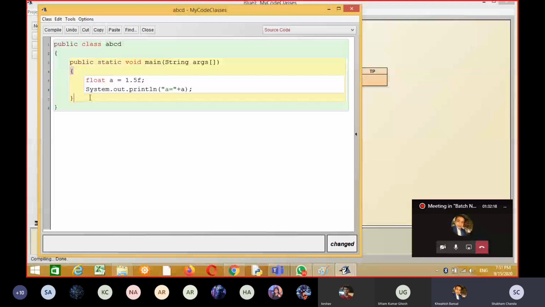Are you understanding what I'm saying? Yes, sir. Say someone's marks you want to store. You definitely will not go very high, and you will not even need to be very accurate after the decimal point. You will only require 2 digits. So if you are keeping a double type of variable in that place, you are every time occupying 8 bytes of space. Now, if there is one array which has 100 blocks, just imagine 400 bytes you just wasted for nothing.